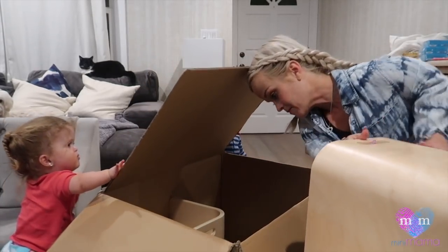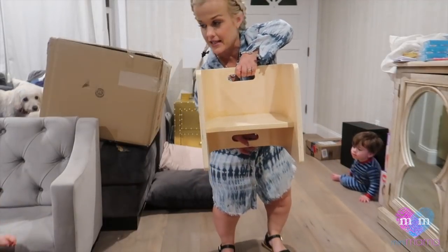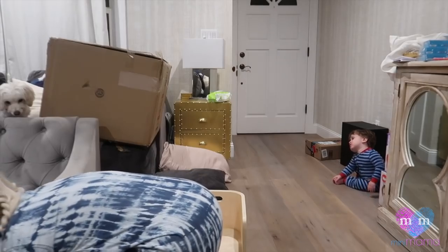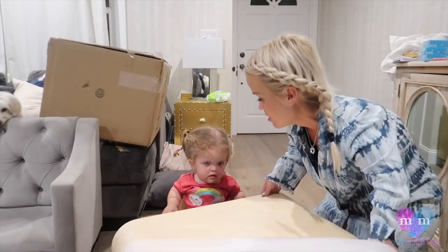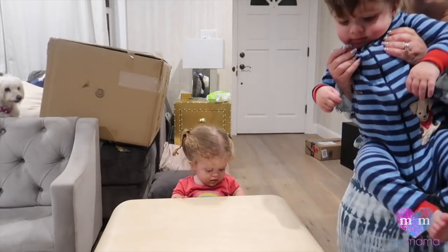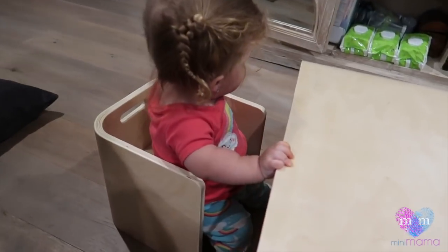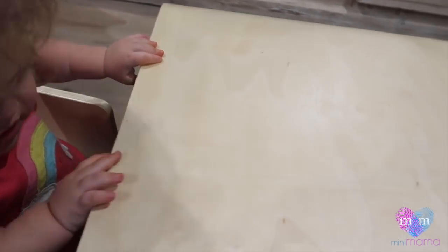Chair number one, chair number two. These were the chairs I was talking about — when they're shorter they can sit in these, when they get taller they can sit like this. My derriere will not fit in these — nope, not at all. But her derriere will! Look at you — you're a big girl. You've got your own table that you can draw on — with paper. Good job, Grayson! Do you like it, Penny? Would you prefer it to be higher up on the chair? Should we draw?